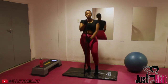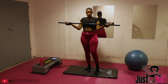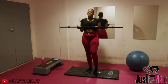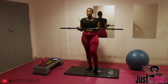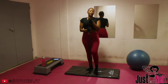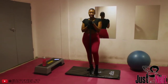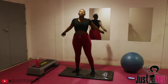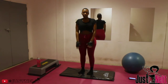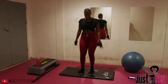So today we will be focusing on full body workouts, and we will be introducing our broomstick. If you have a broomstick in the house, a mop, a stick, a random stick, we'll be using that, as well as your water bottle, and we'll introduce every prop as we go. Thank you. Let's go. For our first warm up, we'll just be jumping around for a minute and then move on into our workout. So let's get it.